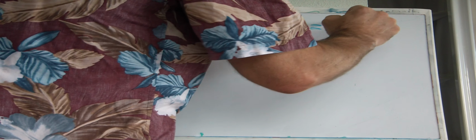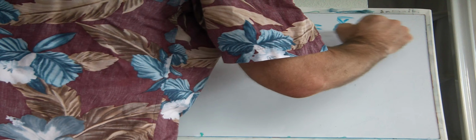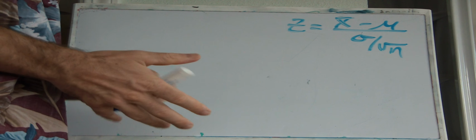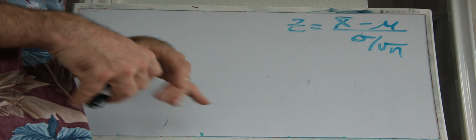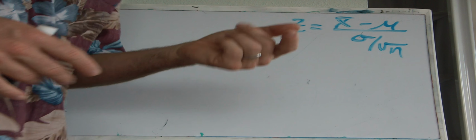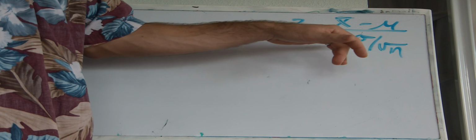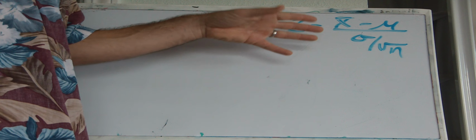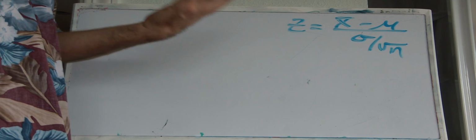I'll put this up here, standard normal: x bar minus the mean over sigma over the square root of n. The trick with this formula is that it works beautifully in theory. The theory is actually quite elegant and mathematically awesome if you're a nerd. But in practice it's pretty useless, because if I don't know the true mean, I usually don't know the true standard deviation either. And so knowing that this is following a normal distribution is pretty useless in practice.